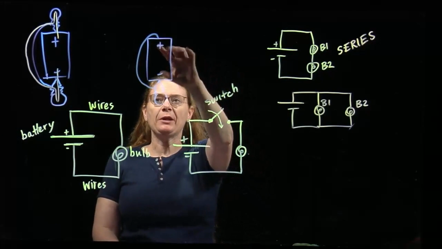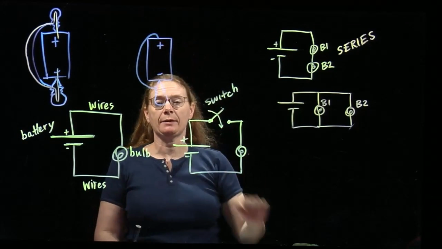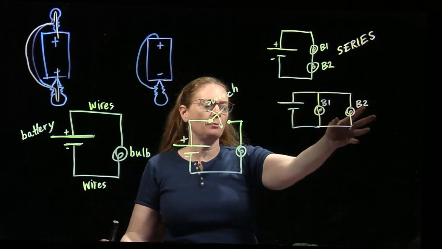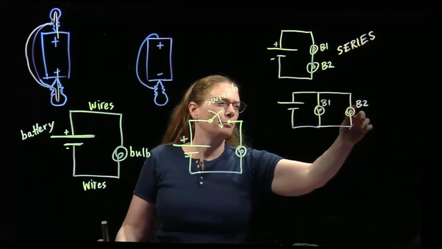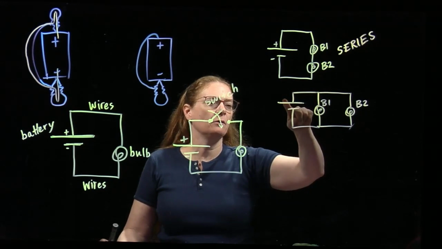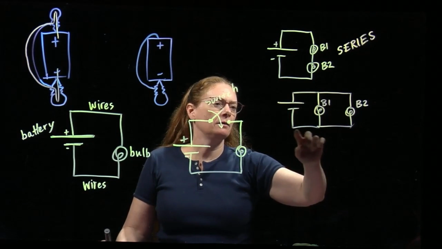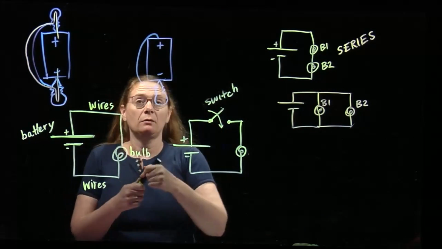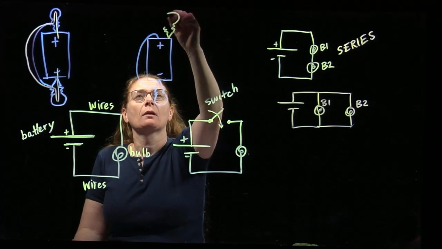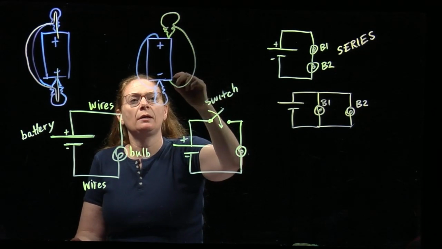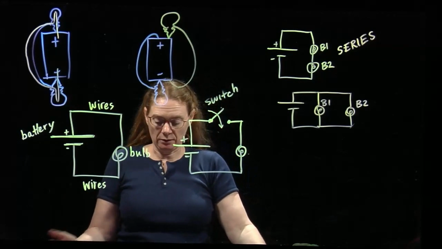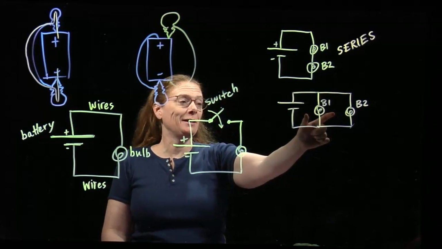Okay, so here is one way to get a single bulb circuit that's lit. How can I add another bulb that has its own path to the battery? Because if you think about it, this bulb 2 has a direct path. One side goes to the positive, the other side goes straight to the negative. Well, I could do something like this, and right down like that. That would be one way I could get this to look like this.